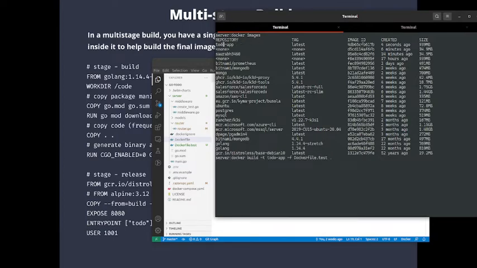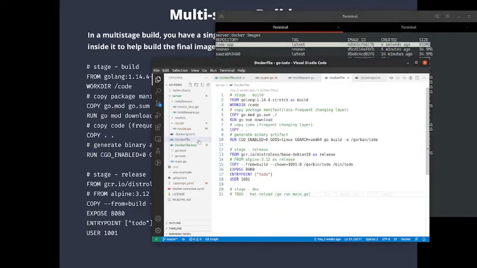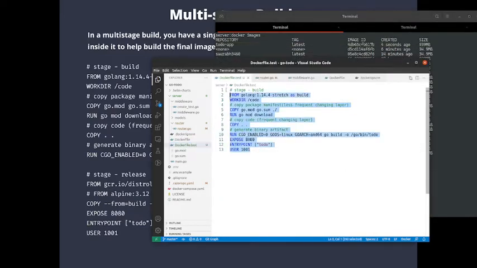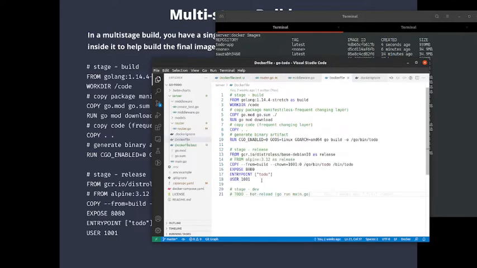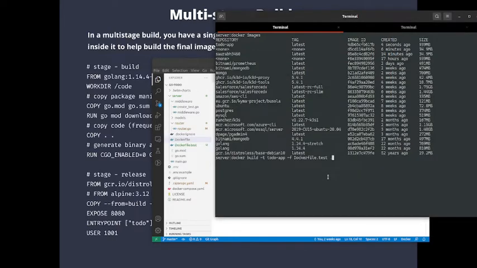Okay, so we can see the current size here, right, which is 939 MB, which we got for this one because we haven't used the multi-stage build. So this is the size when we are not using multi-stage build. But what happens when we utilize this one? Let me build it again.